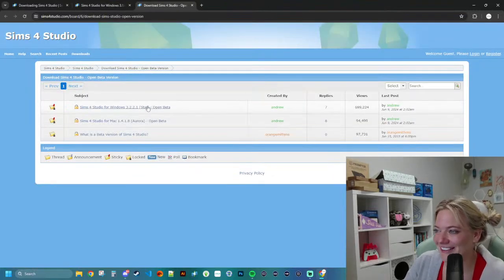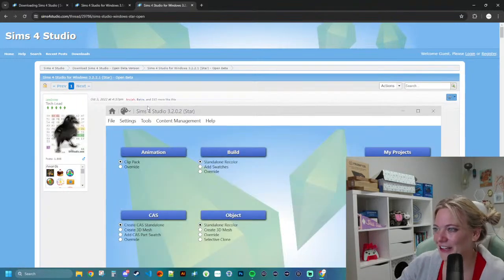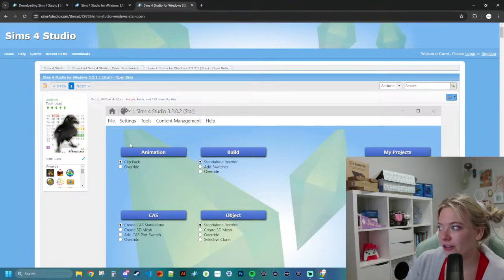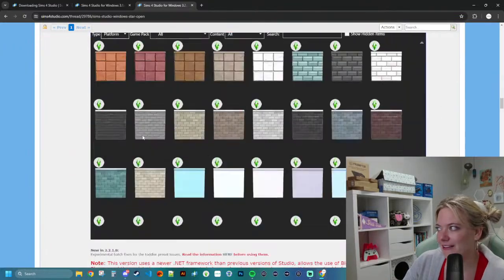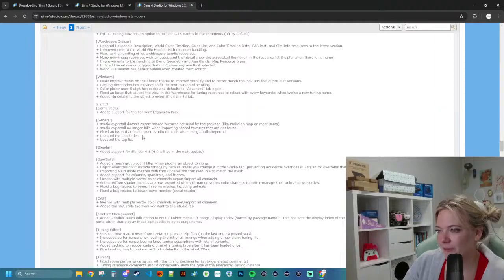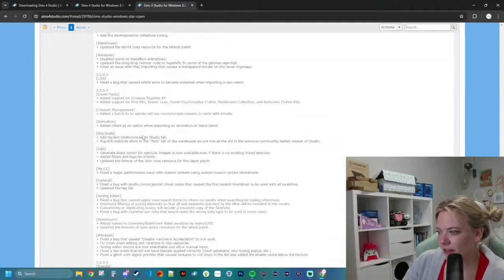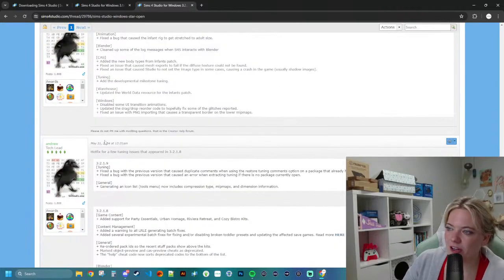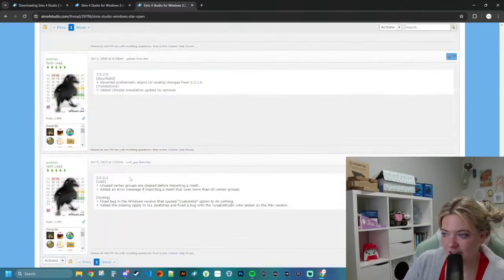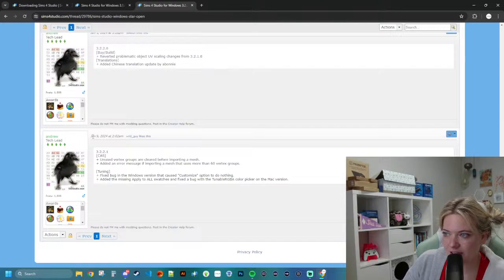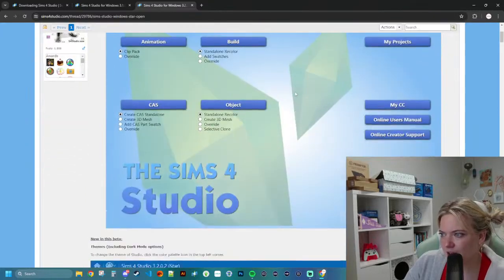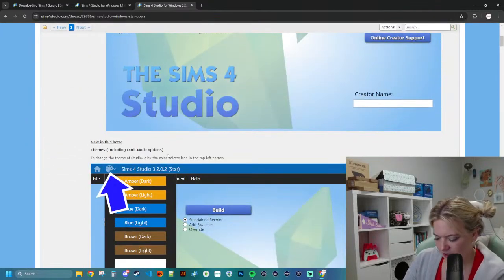Just follow the links. It'll get you there. Once you get to this page, this is like, or at least it used to be, this looks maybe a little bit new because it's only one page. It's a little bit of an ongoing thread with all of the fixes they have. So if you scroll down here, you can see what the latest one is. And sometimes it doesn't put it all the way in the top.